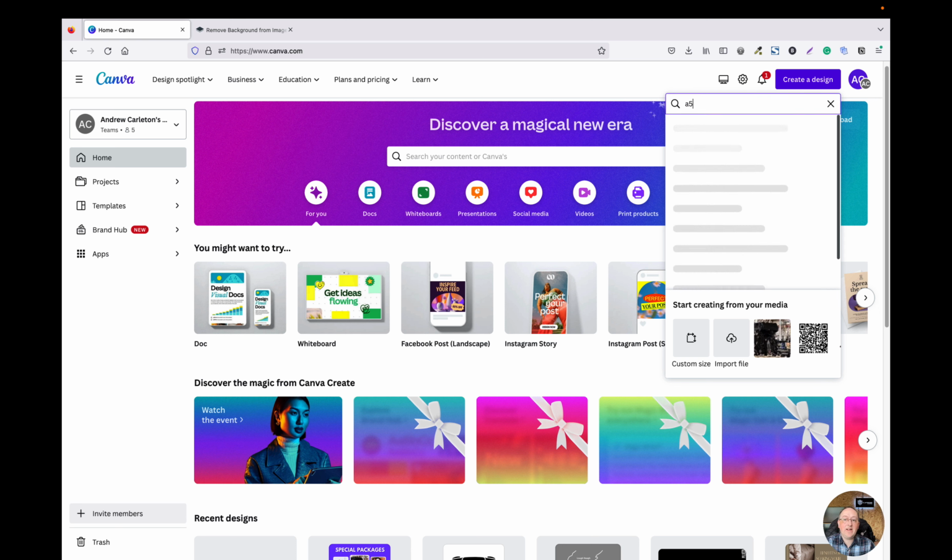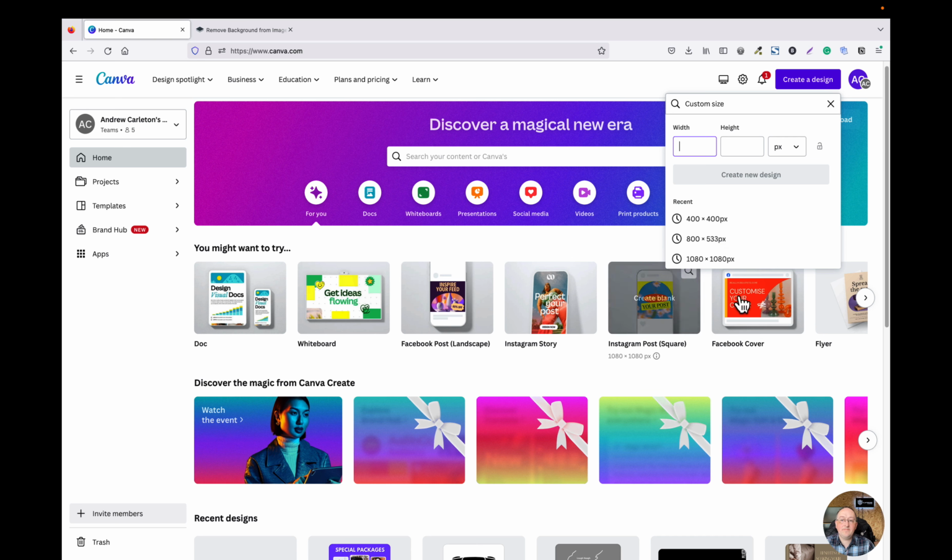I can go A5 or A3. And I would say probably A3 is the biggest document you would go for. And you can also go for custom size. The default, or the option that will always be shown, will be pixels.